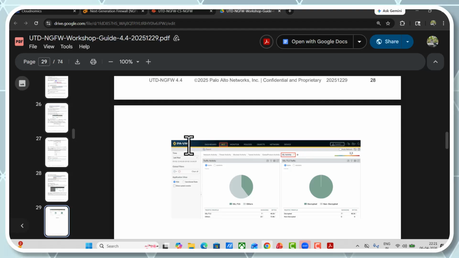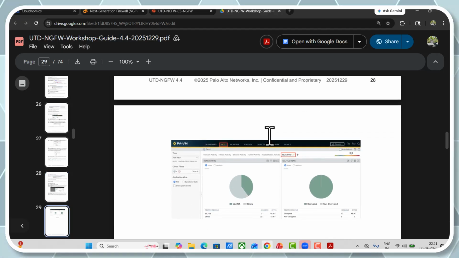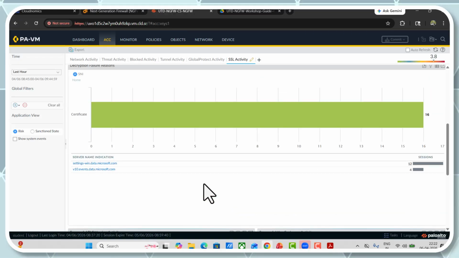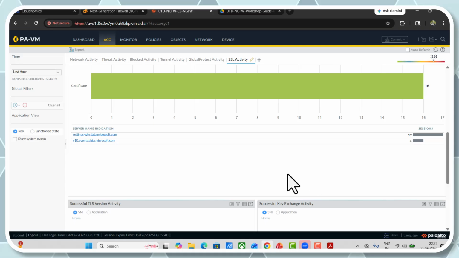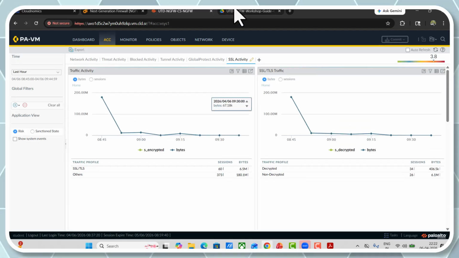And also what it is saying, note the SSL activity widget in the ACC tab is a feature added to provide enhanced visibility, which enables you to troubleshoot decryption issues. So, great. Now again, if you go here and click on SSL activity, we can see these details are basically given here. Great.